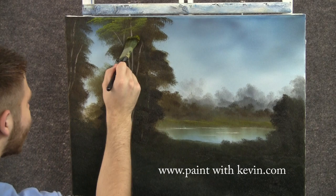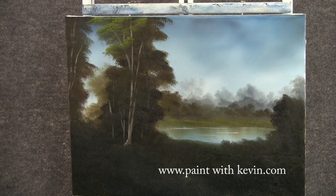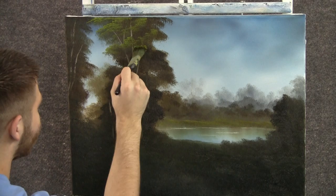So use the corner. It doesn't matter which corner. Just pick a corner. Leave a lot of dark in your tree. Don't over-highlight. Leave a lot of nice shadows in there.